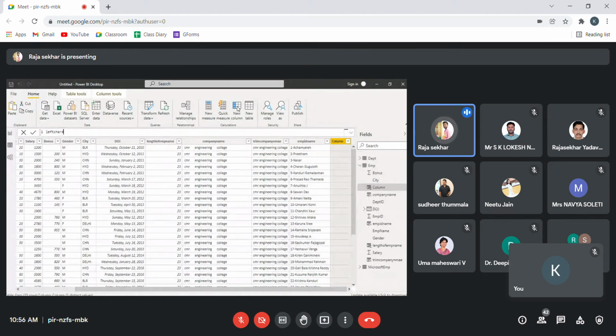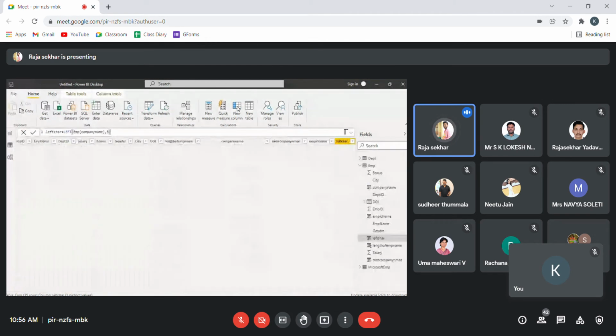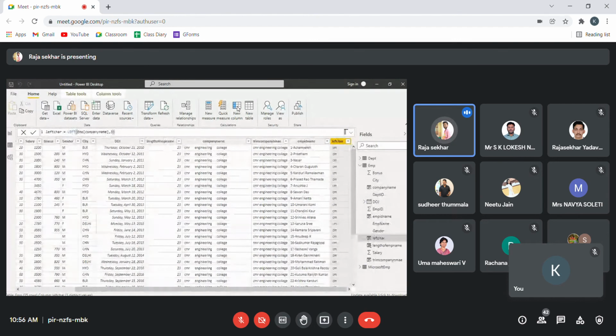For the left character, we are using the left function, and the text is the company name, comma, how many characters you require? Only 3 characters from the company name, that is CMR.